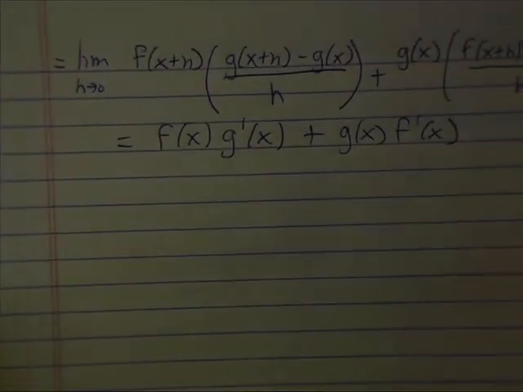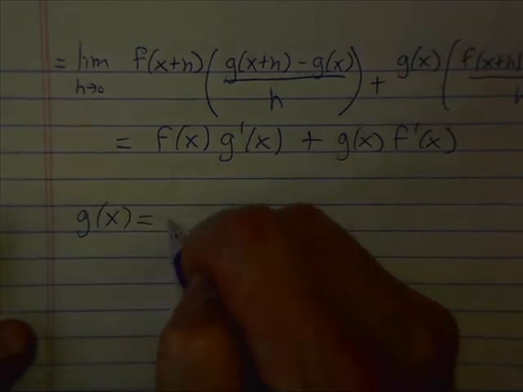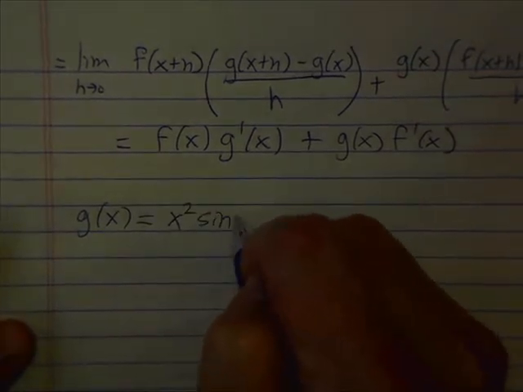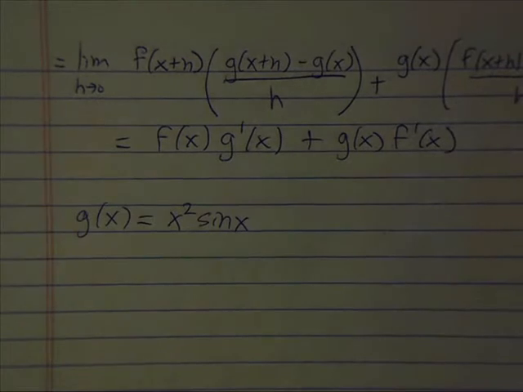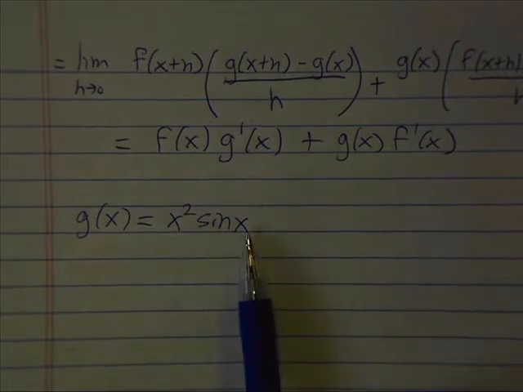What's bothering me? A minute ago, I had something like g of x is x squared sine x. The first thing you need to recognize is if you go to take the derivative of this, you do need to use the product rule. What tells you that you do need the product rule? Things are being multiplied. Not only are things being multiplied, but both the things have an x in them. If one of them didn't have an x, you wouldn't need the product rule. I'll show you what I mean in a minute. But we have x squared times sine x. They both have an x in them.